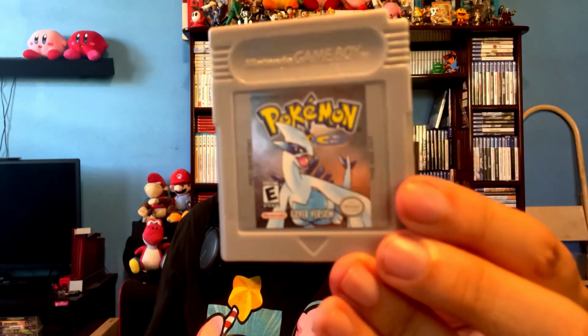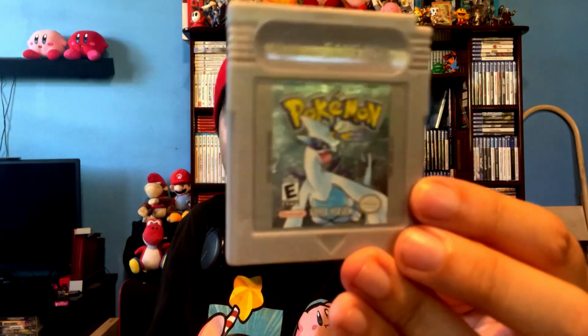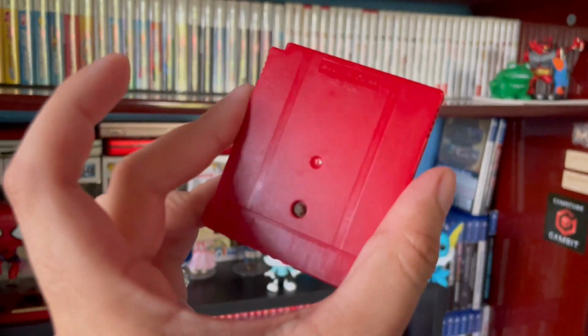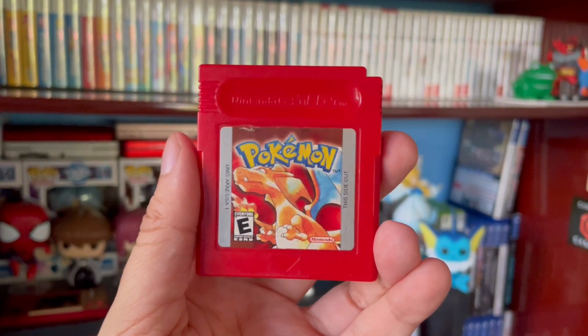And I'm gonna teach you guys how to open it, more or less what I have learned about soldering so far, because I already fixed up a red version recently. I replaced the battery of that, tested it out, and it was working great. So let's see if I'm able to pull this off. The battery is dead here. It's stated in the eBay listing. So I bought this so I could practice more on the soldering. Let's see what we're up against and have a closer look.